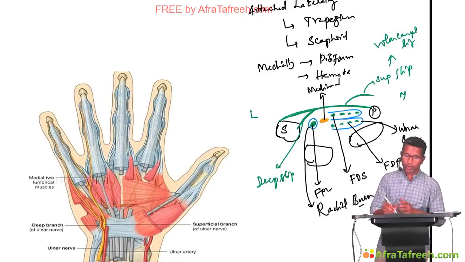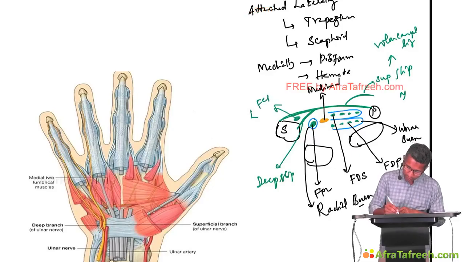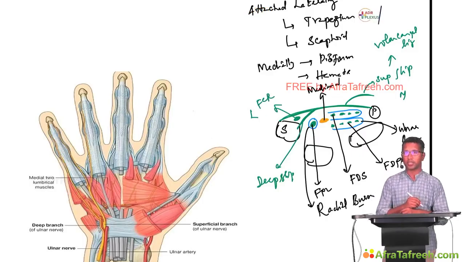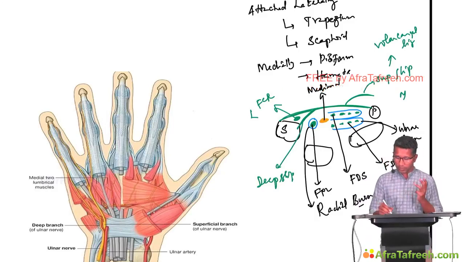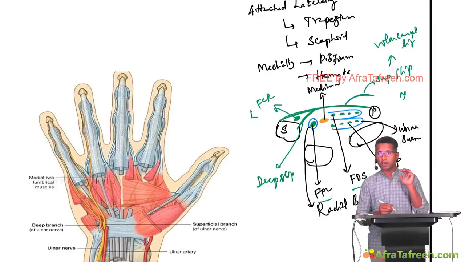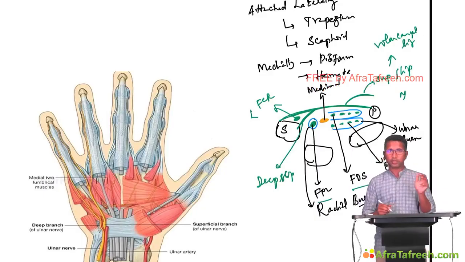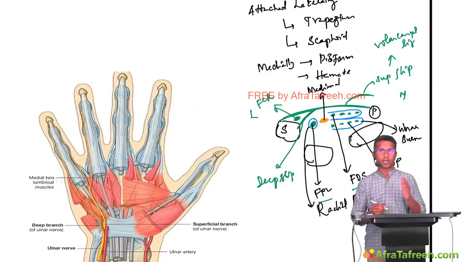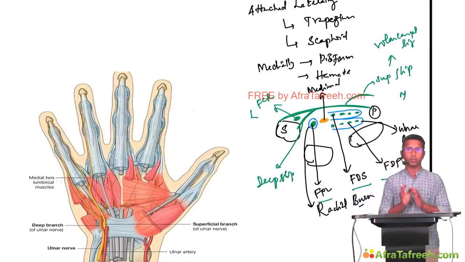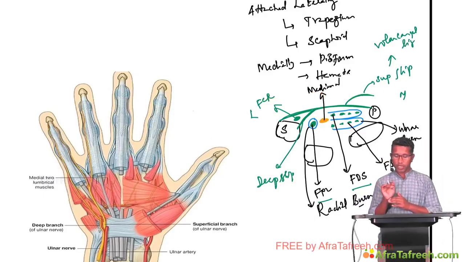Now on the lateral side there is a deep compartment where you get a tendon which is running here. This tendon is called the flexor carpi radialis tendon. So these are the structures which are running through the carpal tunnel. I don't want to enumerate it separately. You can understand that flexor digitorum superficialis, flexor digitorum profundus, and flexor pollicis longus are the tendons which run within the carpal tunnel along with flexor carpi radialis on the lateral side, and they are surrounded by bursas, ulnar bursa and radial bursa. In between them runs the median nerve. So please be clear on the structures which are running through the carpal tunnel.